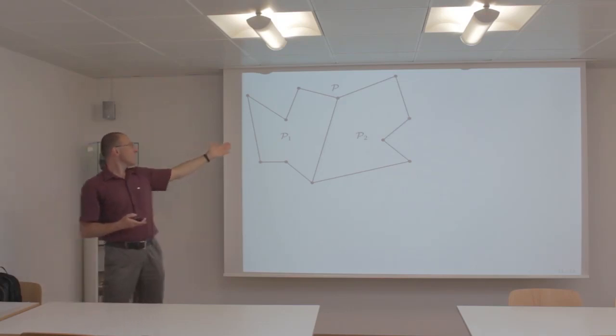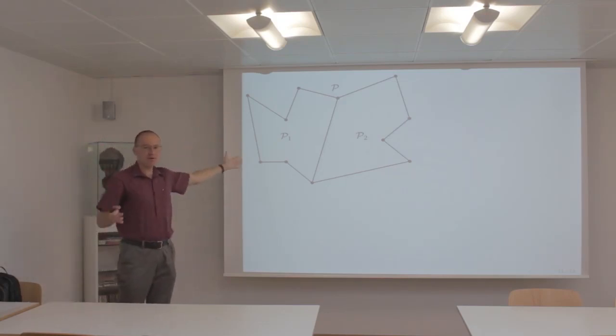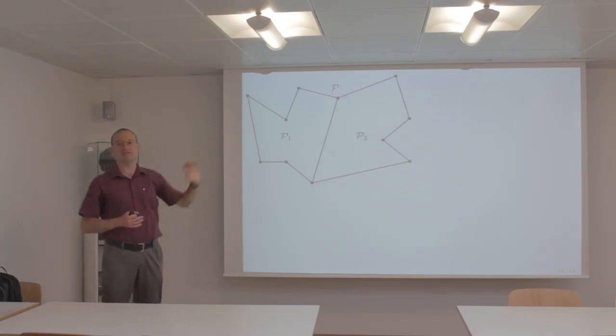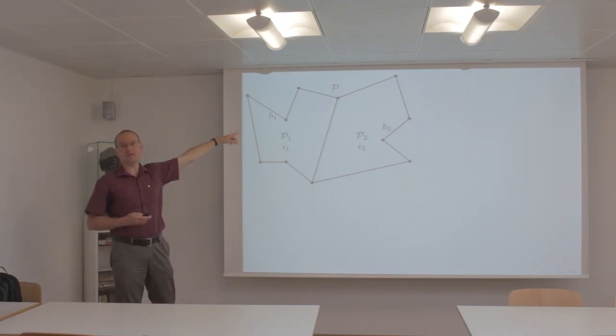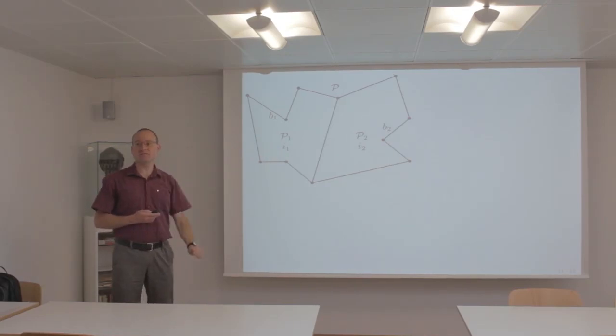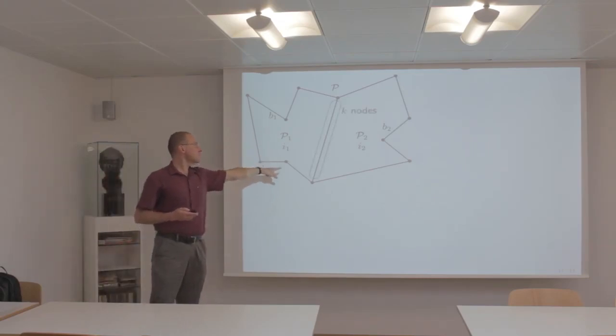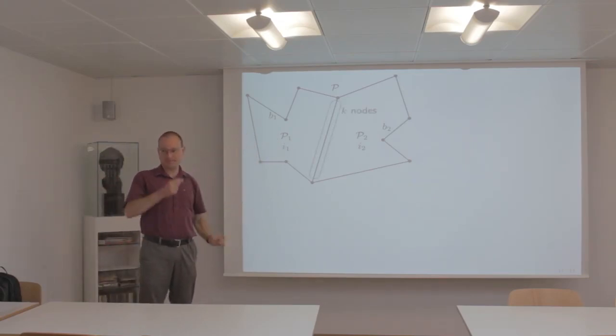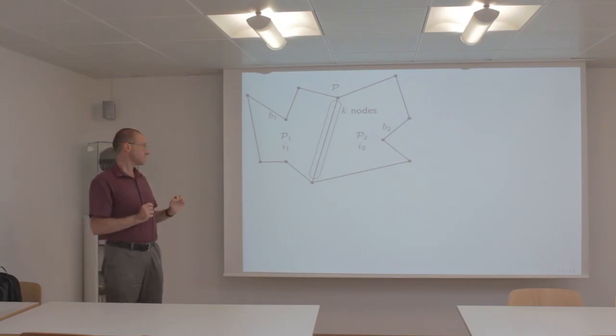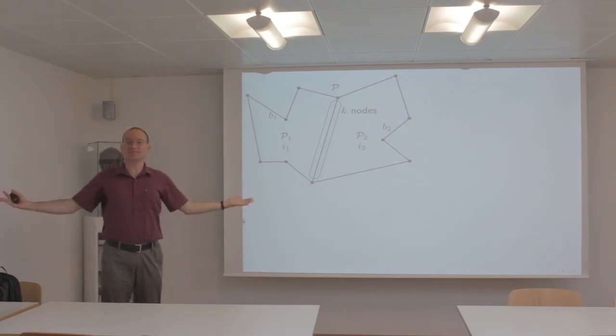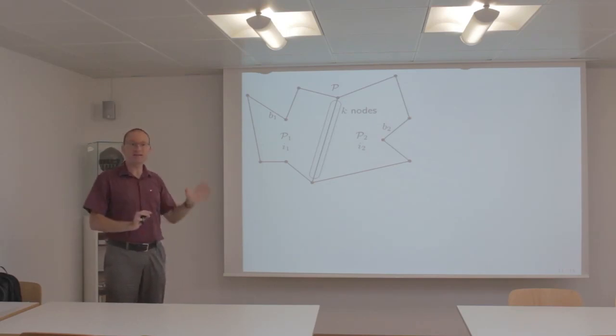Now, you can ask if Pick's formula holds for the big polygon, for one of the smaller ones and the other small one. Now, let's denote by B1 and I1 the number of boundary and interior points in P1, and B2 and I2 the boundary and interior points in P2. We need the number of nodes on this diagonal, excluding the two vertices making the diagonal. And now let's work it out. We have to write down all the quantities. We have to be very careful, very precise. This is the heart of the whole proof, this slide.